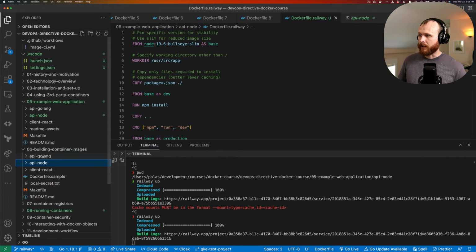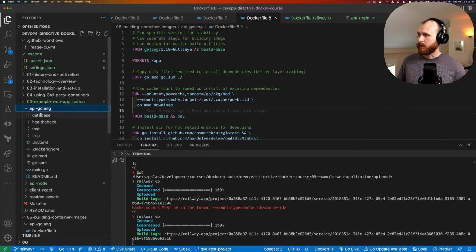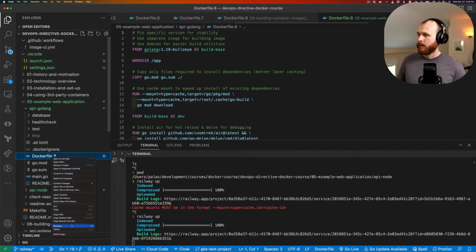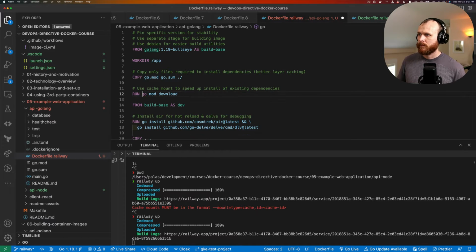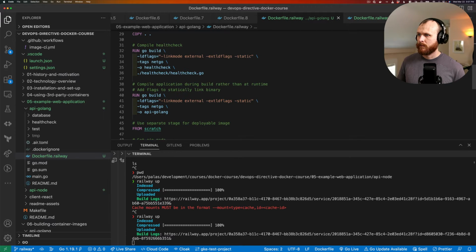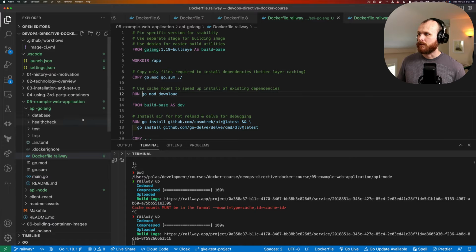Let me copy the final Dockerfile for Golang here. I'll use dockerfile.railway again. I'll remove my cache mounts. Great.